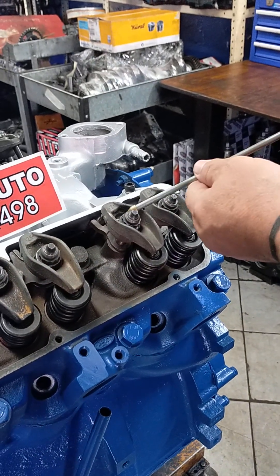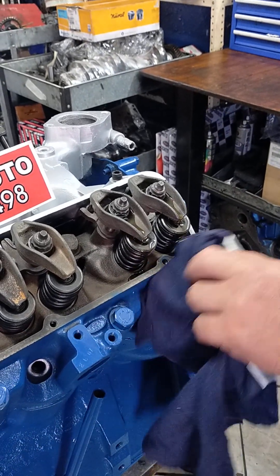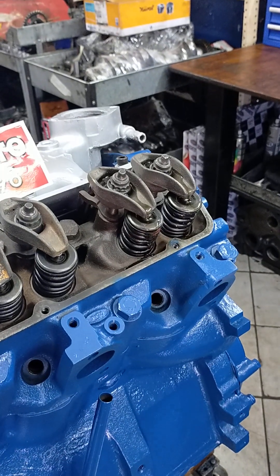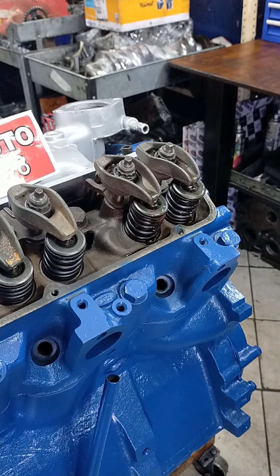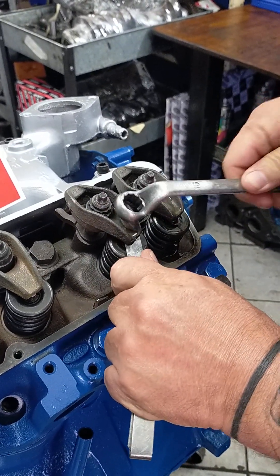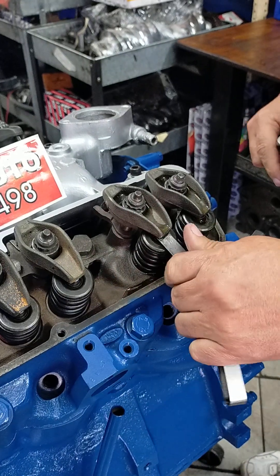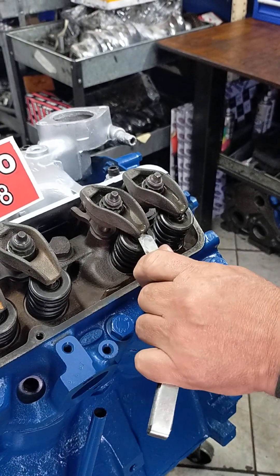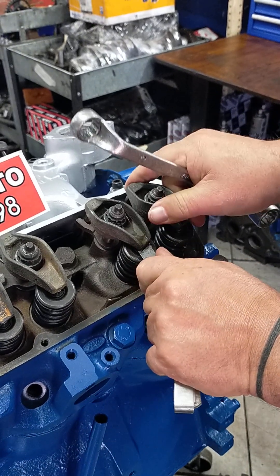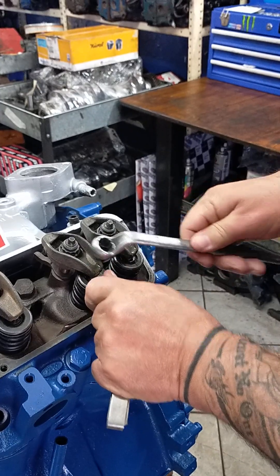Just add a bit of oil to your rocker — tap it, whatever they call it. What you want to do, you're going to knock it on one side and on the other side. This is to get it level. You want it level because the flat surface — sometimes they're a bit worn on the inside. So getting it level is nice because you're pushing it one side and it's going to bite on the other side. So I'm just tapping it. You've got to have a feeling — it's a feeling I can't teach you, you need to feel it. But this is about nice — I didn't even set this one, it was set nice.